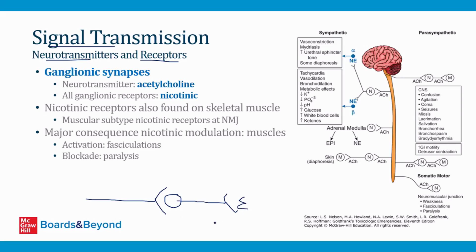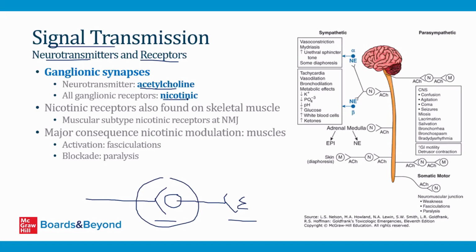And so we're going to talk about the different neurotransmitters and receptors that are used at either the first synapse or the second synapse. The first synapse is a ganglionic synapse. Remember those ganglia we talked about in the last slide that are found near the spinal cord for the sympathetic system and near effector sites for the parasympathetic system. The ganglionic synapses always use acetylcholine as the neurotransmitter, and it always binds to nicotinic receptors.